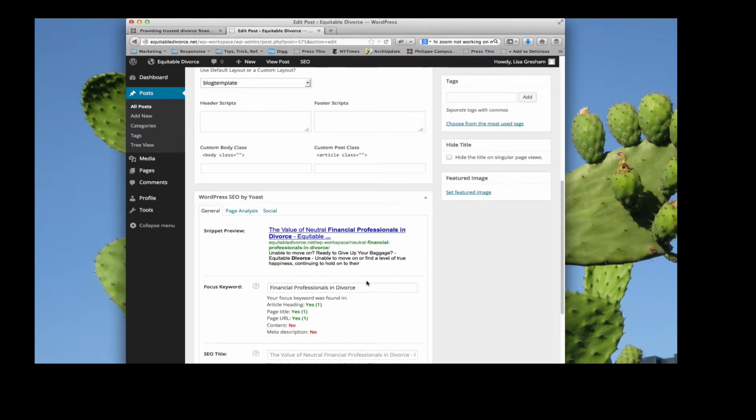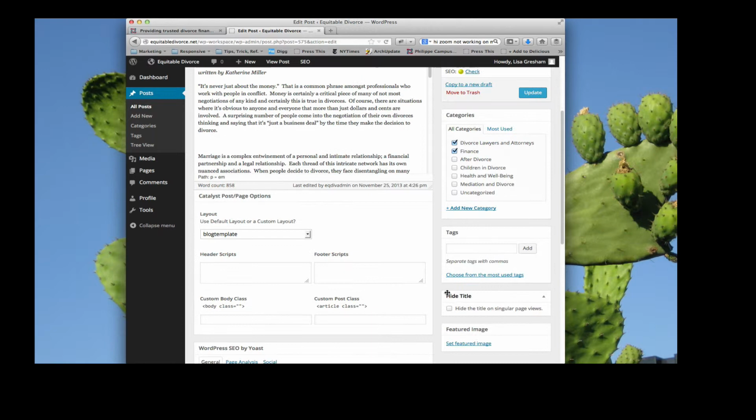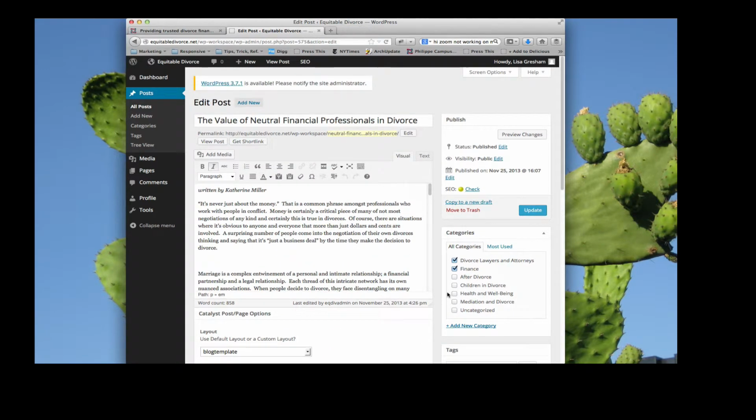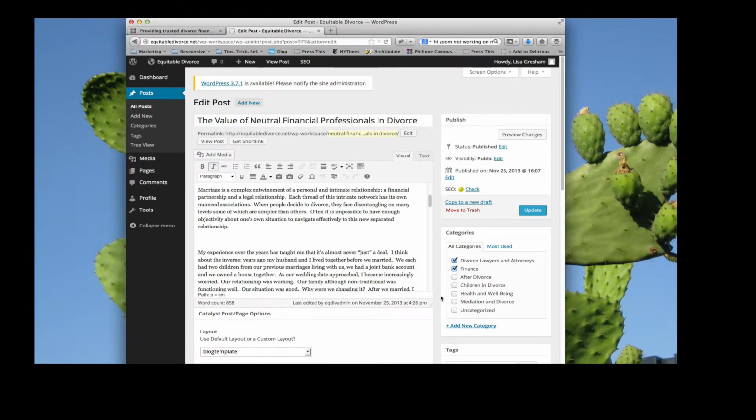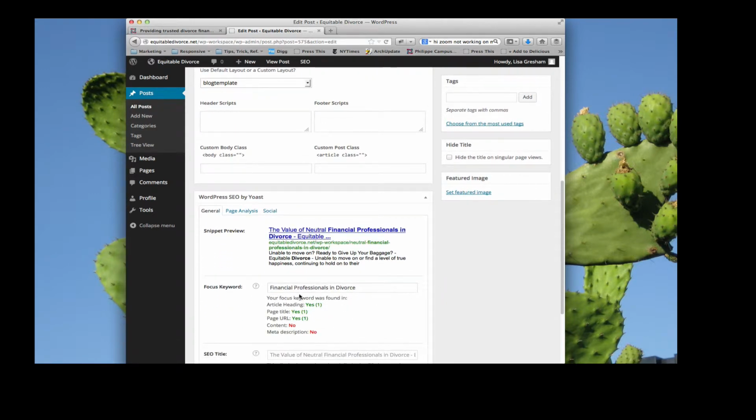And then also SEO, again, SEO is important on your blog articles, so be sure to fill this information in. And sometimes you want to tweak the titles, tweak the copy to come up with something that's really going to hit the different marks. The nice thing about the plugin that you have here is that it really helps you.